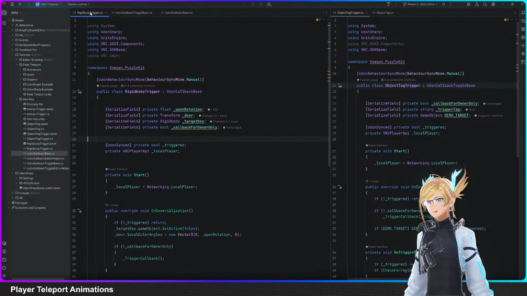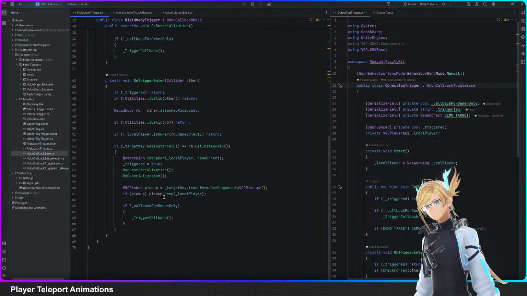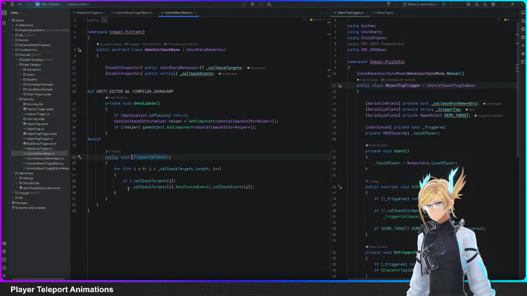This shouldn't be the issue. Trigger callback. Yeah, it just loops through that.